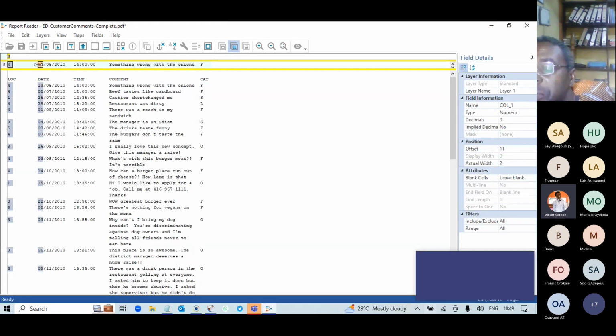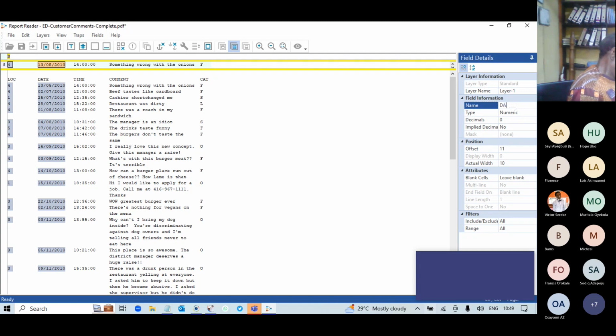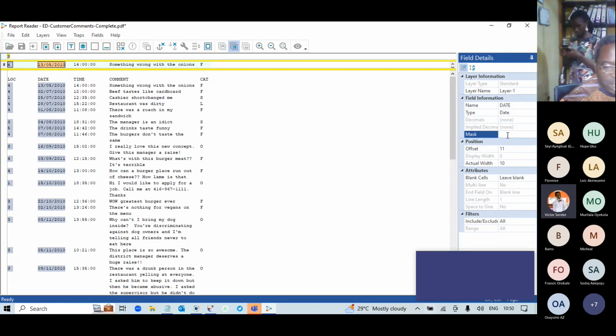So I come to the next field here and I highlight this. And now I name this as date. Data types, I'll select date. And once I select date, the mask becomes active. Now what the mask does is to ask you what format the date is contained in. So in this we see that it's DD, that's date, 2 numbers for the date, followed by a slash.